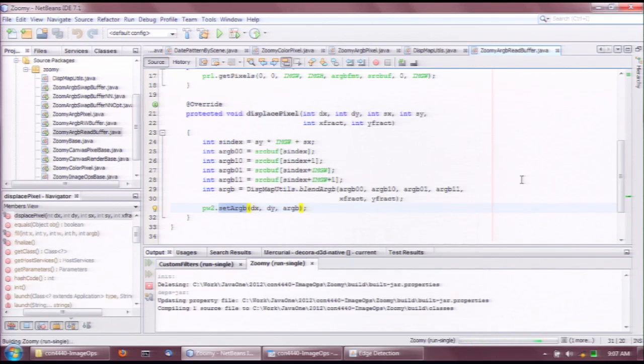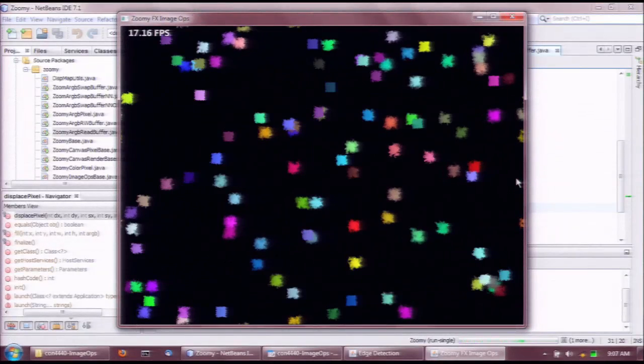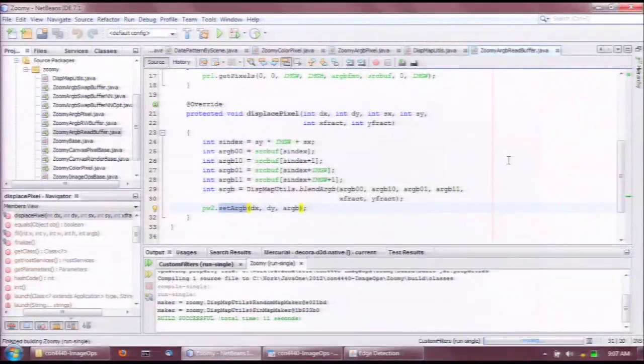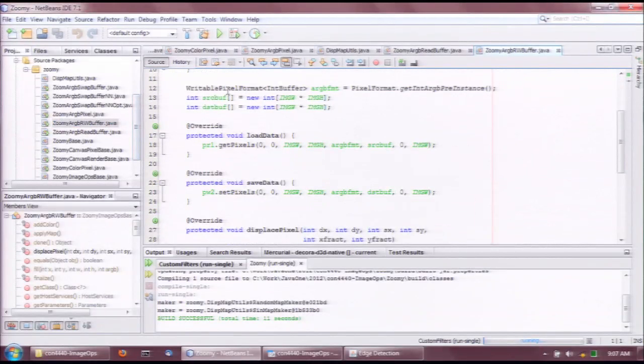Doing that, we were at 6 to 6.5 frames per second. We're now at 17-ish frames per second. So that's 2.5 to 3 times faster to avoid 4 method calls per pixel. But you notice I still stick it back a pixel at a time. So what if I created 2 arrays, a source array and a dest array? I load my data by grabbing the entire image into the source buffer at the beginning of the operation.